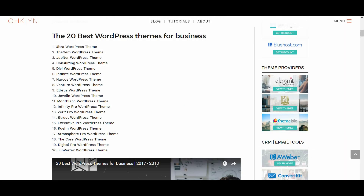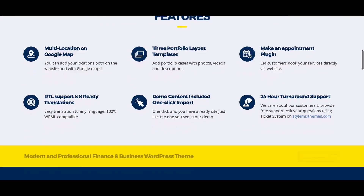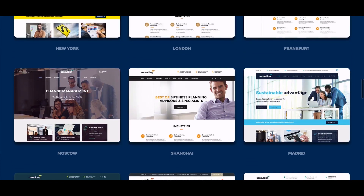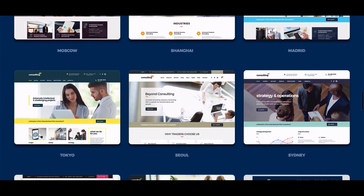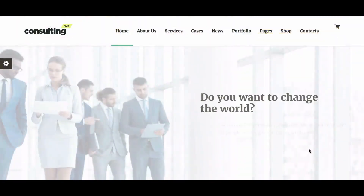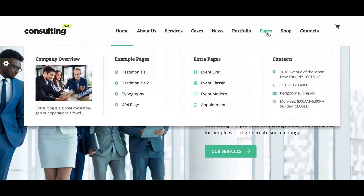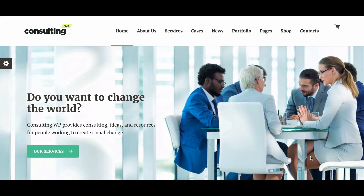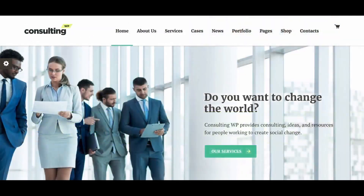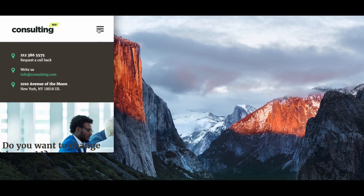The next business WordPress theme is Consulting, which scored 9 out of 10. The Consulting theme has everything you would need for a business website — from career pages to testimonials, and charts to project pages, you will find exactly what you're looking for. There are a number of different corporate layout options to suit most tastes. It is easy to use and has a lot to offer in terms of features. We like that almost everything moves or has hover states, which makes the site interactive. This theme nails the corporate look, and for anyone in consulting or professional services, this theme will be hard to beat. The mobile version also handles content well, ensuring your business is represented well on all devices.